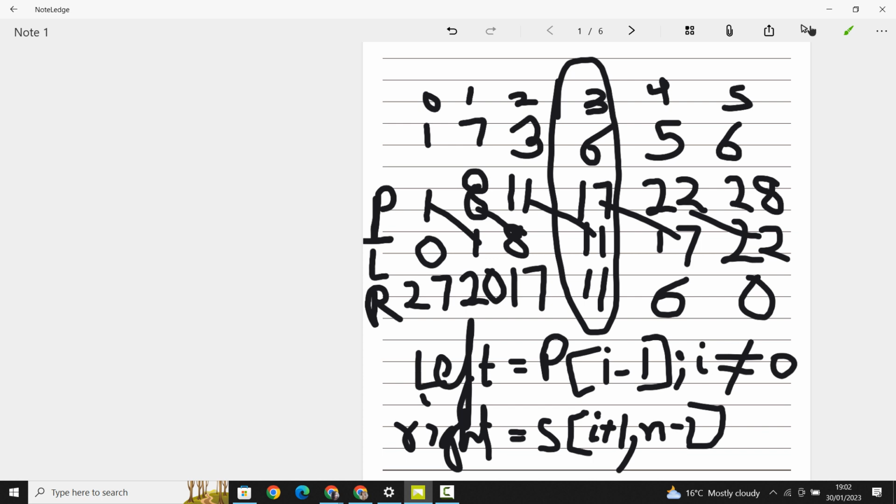So if we want to write this in prefix sum notation, how do we do it?